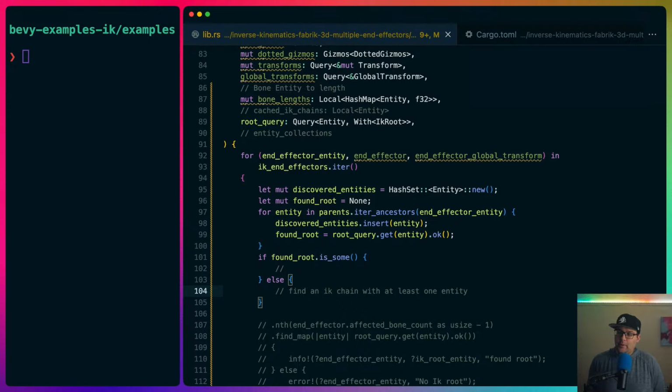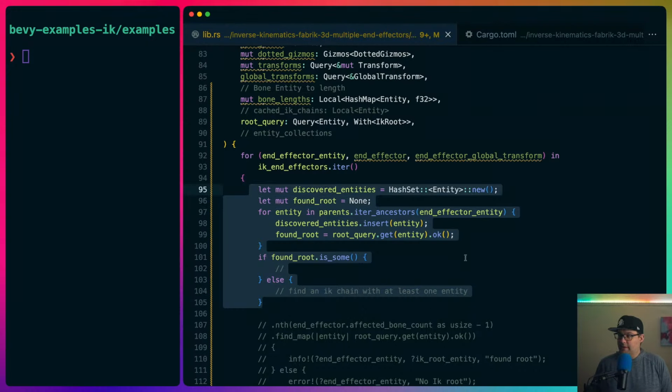I don't really think that we need a full graph library, and the iteration that we're doing is so simple. But building this up, we're going to make some assumptions to get through this. We're going to make the assumption that all of the IK end effector chains connect to the root. And if they connect to the same root, then we'll put them in the same bucket. And then I'll come back and I will rewrite this.